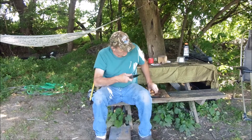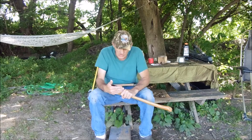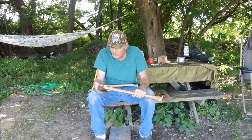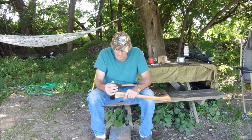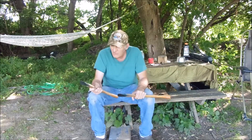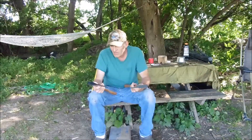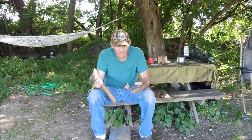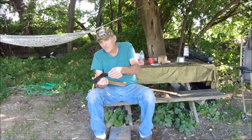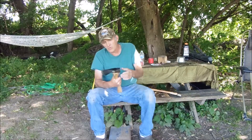They keep them dull so they don't get cut in the store looking at it. The handle has a finish on it. The edge has something on it to keep it from rusting — I've got to clean that off this one, I've cleaned it off the other. I pretty much filed it off; alcohol didn't have much effect on it. I did chop a little kindling with this one. They're not bad as far as thickness goes — they're a little cheeky, but that depends on what you want to do with an axe.